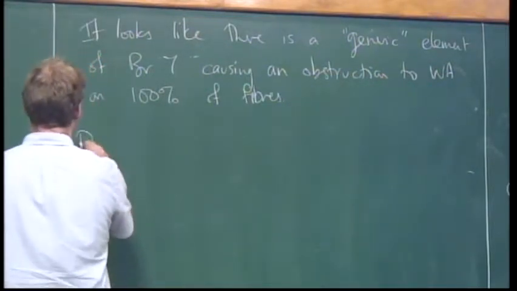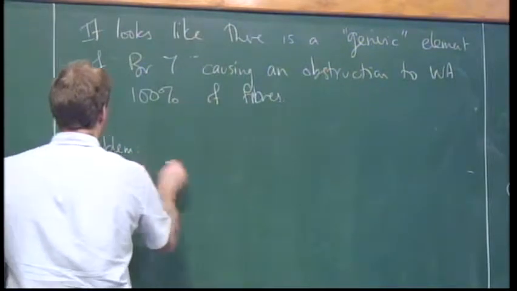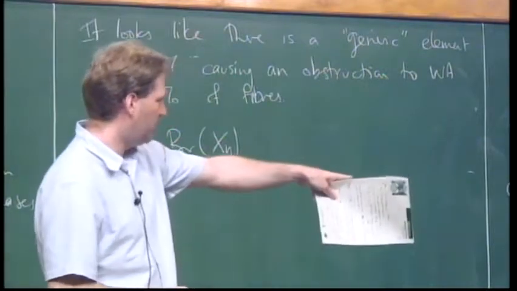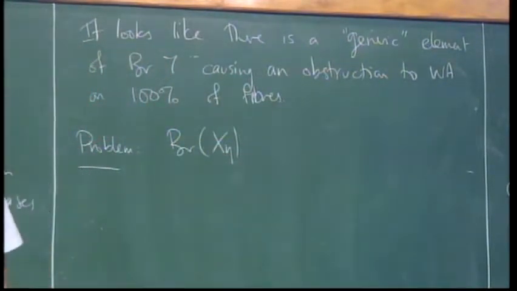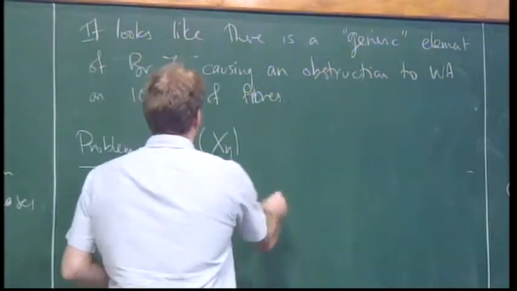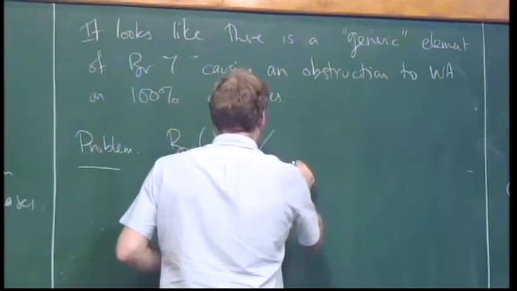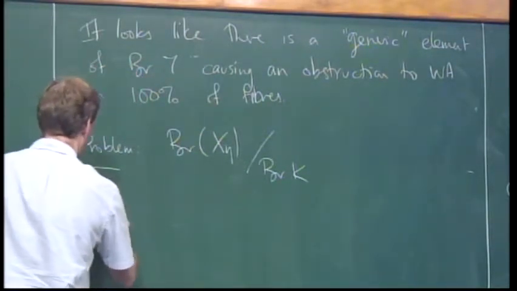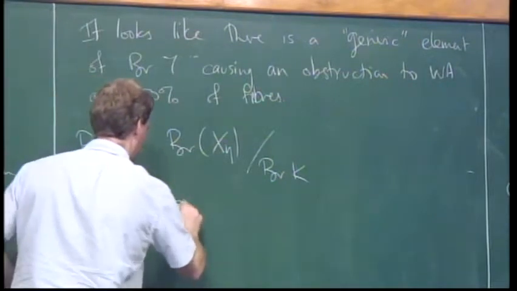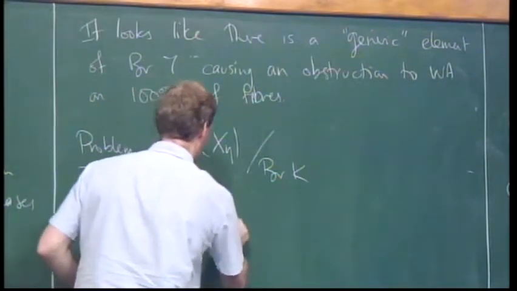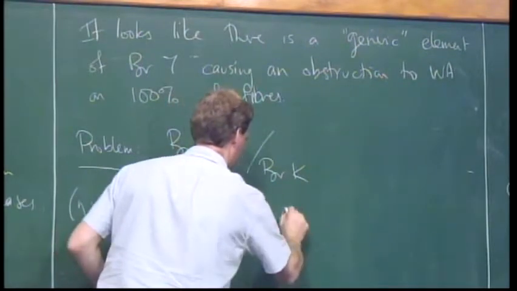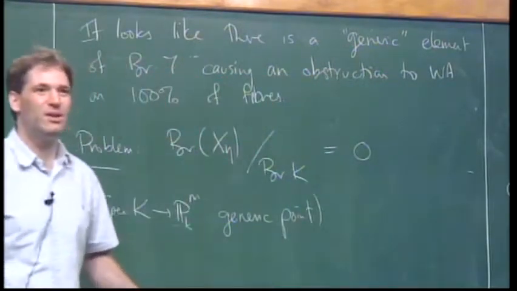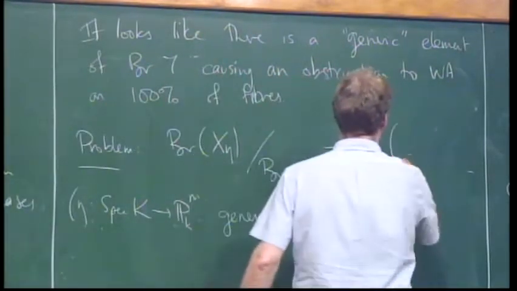But, the Brauer group of, let me go back to calling this thing X, this family, and eta is the generic point of P^M, P^3. The problem is that the Brauer group of X_eta modulo the constants, where eta, Spec K, to P^M is the generic point, is actually trivial. This was shown in a nice paper by Uematsu.